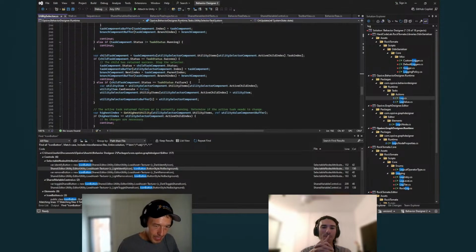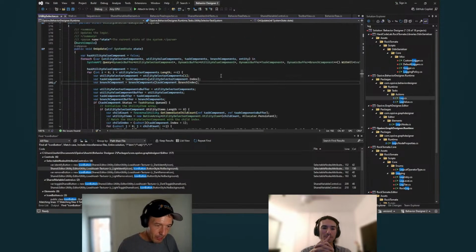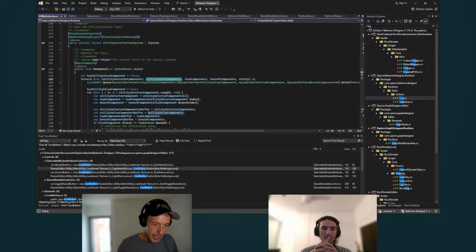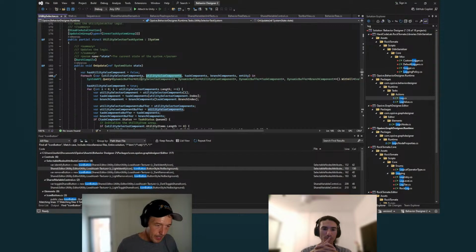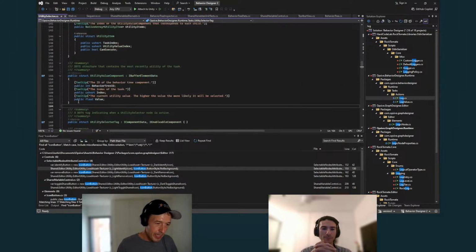So here there is a component called utility value component. This component, right here, is the value that it reads in order to determine which child has the highest utility value.